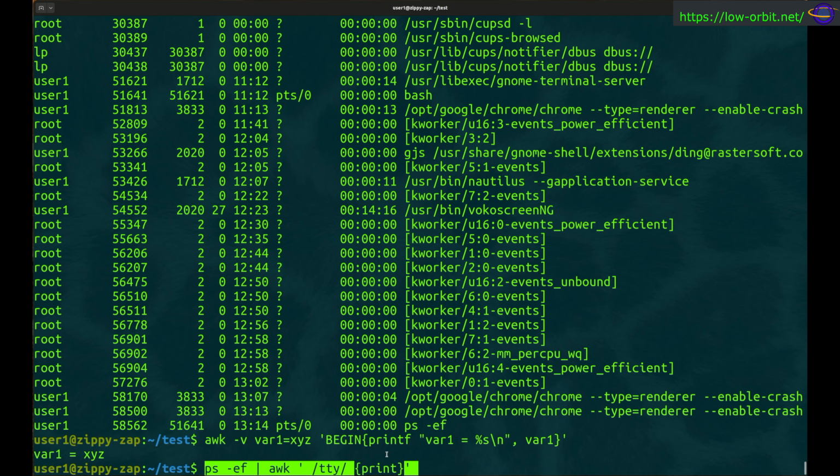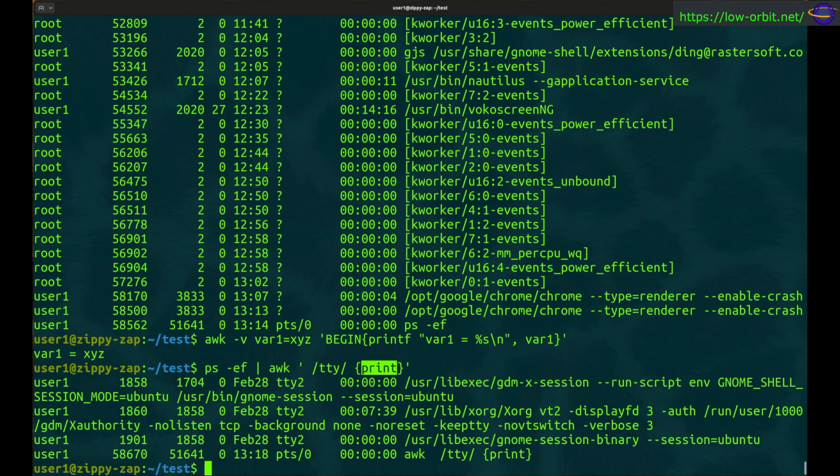and for each matching line, we're going to print it. Note one other thing we're doing differently in this example: we're not specifying which columns to print. We're just saying print without specifying the columns, so we get the default behavior of print. That prints the entire line without splitting it by columns. By default, print will just print everything, but it only selects lines with the string TTY. So we have these three TTY lines, like our GNOME session and some other stuff. You have TTY on this line, and this line.